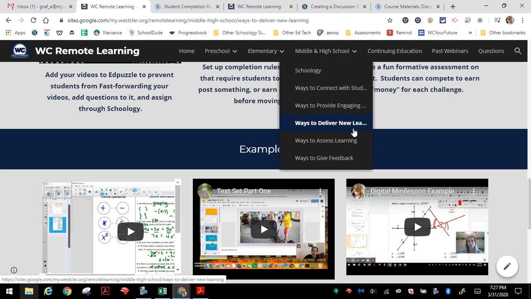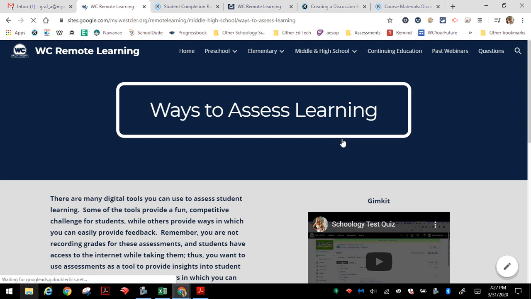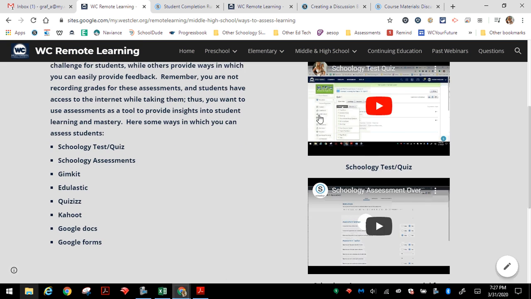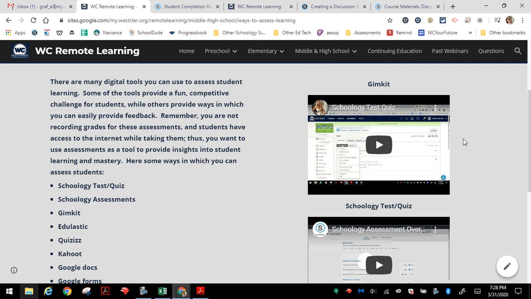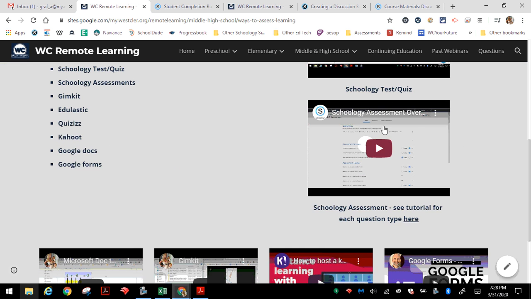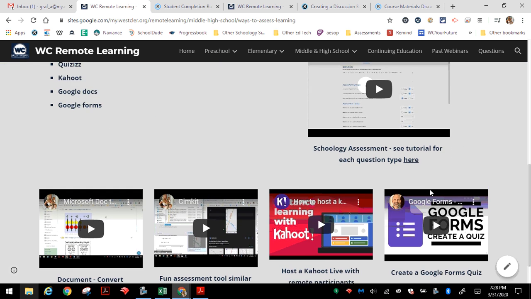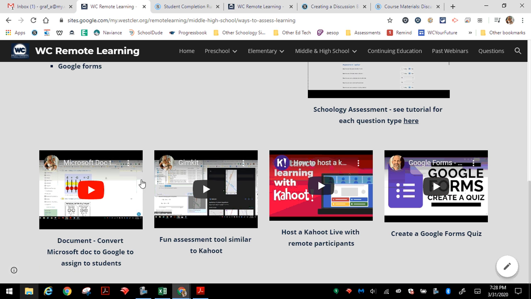So as you're starting to record your lessons, you can also go into ways to assess learning, which should follow up your lesson. So Gimkit, super fun way to get kids involved. Obviously, Schoology test and quiz, Kahoot games, Google Form, just doing a document where you can see their thinking.